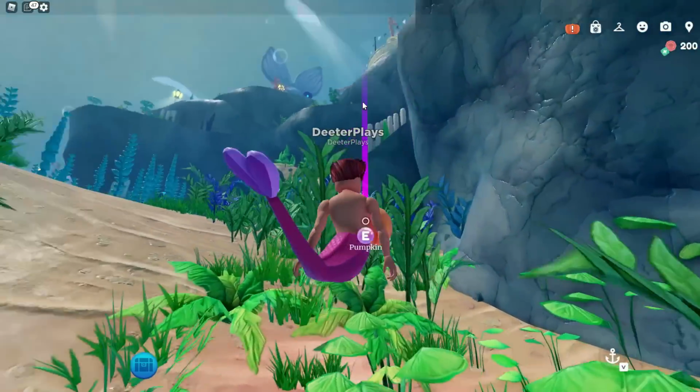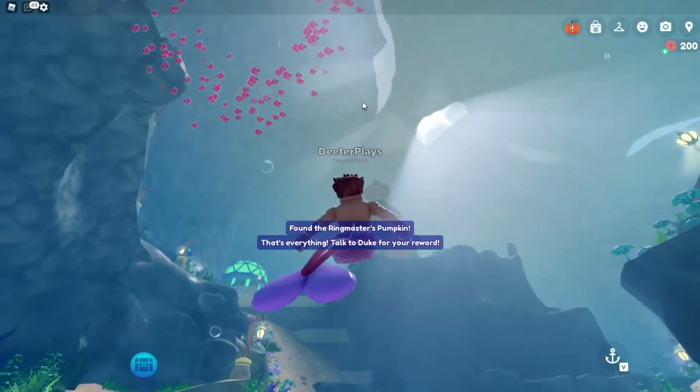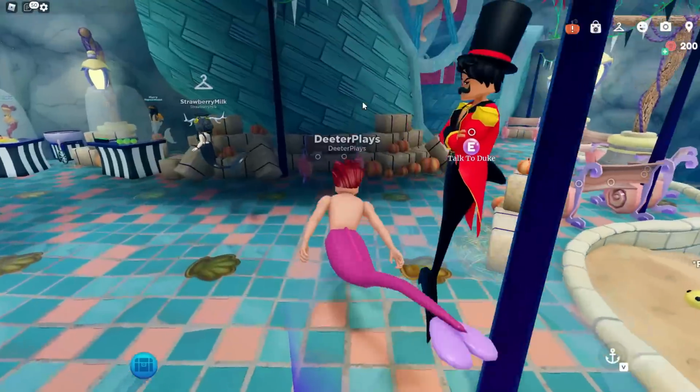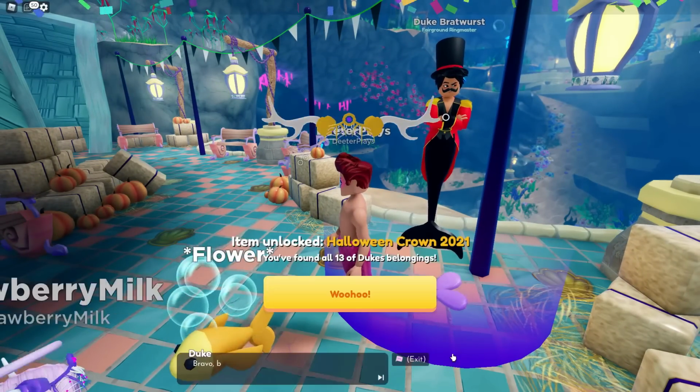Okay, so there we're going after the final item right here, the pumpkin. Now, when you found the last one, it says, there you go, you got everything. Now go and talk to the ringmaster, the duke, and give him all of his items. Now, you've done pretty much all of the difficult stuff. You just talk to him, you just say, hey, I found some items.